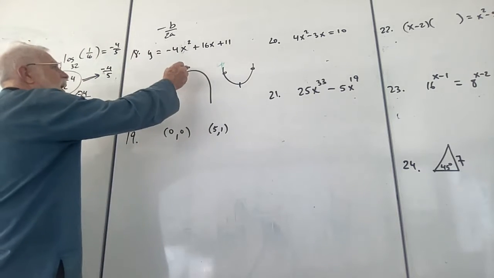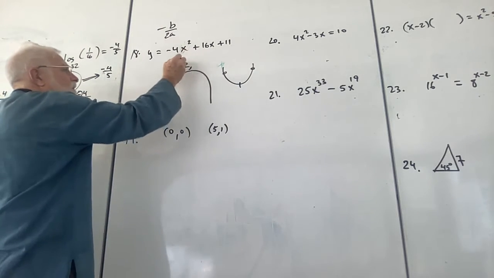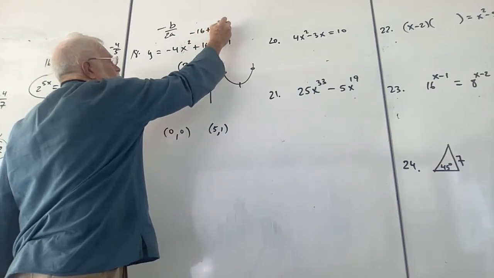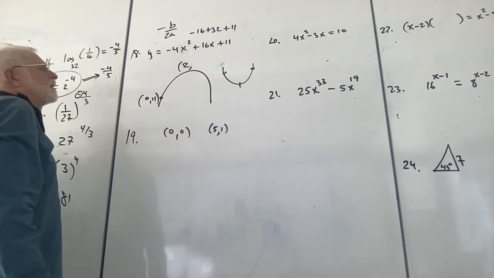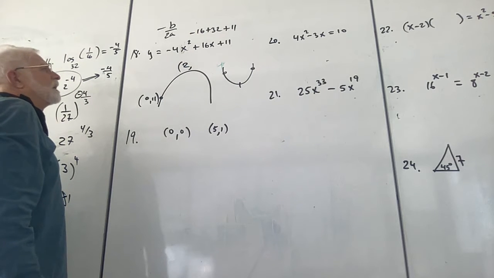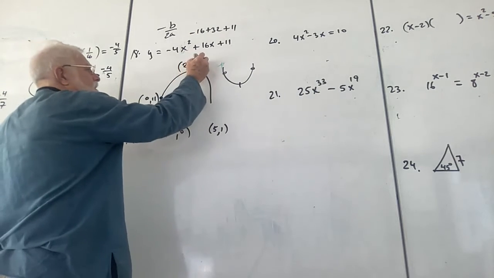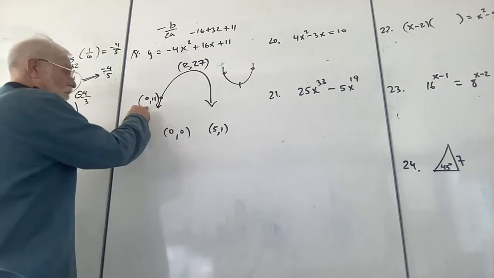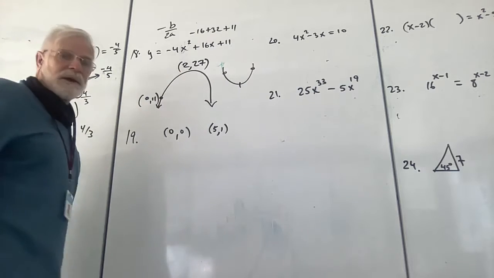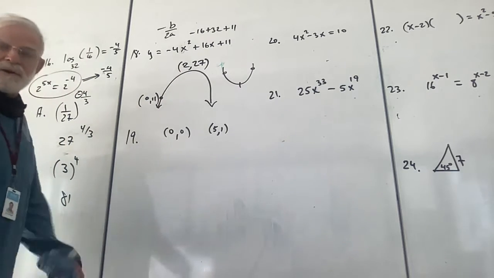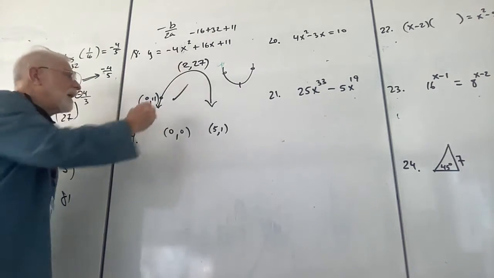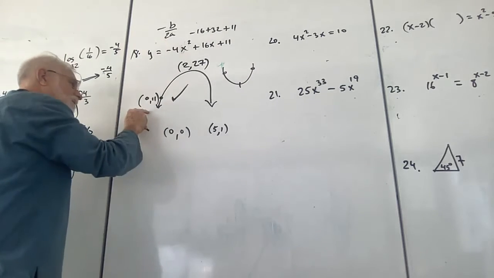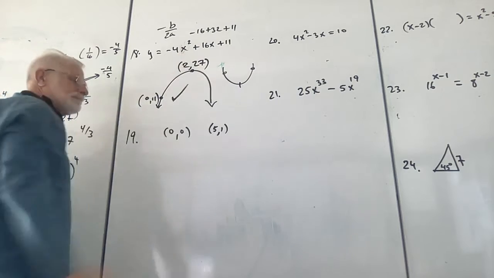So I now know my x is positive, so 4 goes into 16, 4 cut in half is 2. If I drop a 2 in, I get -16 plus 32 plus 11. And so that is 16 plus 11, 27. That's a good graph. So when I ask you to graph a quadratic, I want the y-intercept and I want the vertex. If I don't get that, you don't get that. Okay, so I'll repeat it. When graphing a quadratic, I want the y-intercept and I want the vertex.